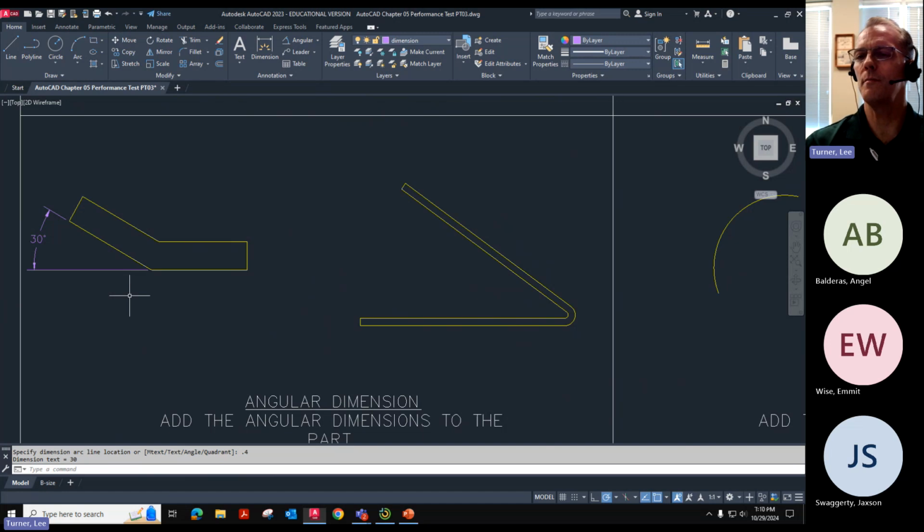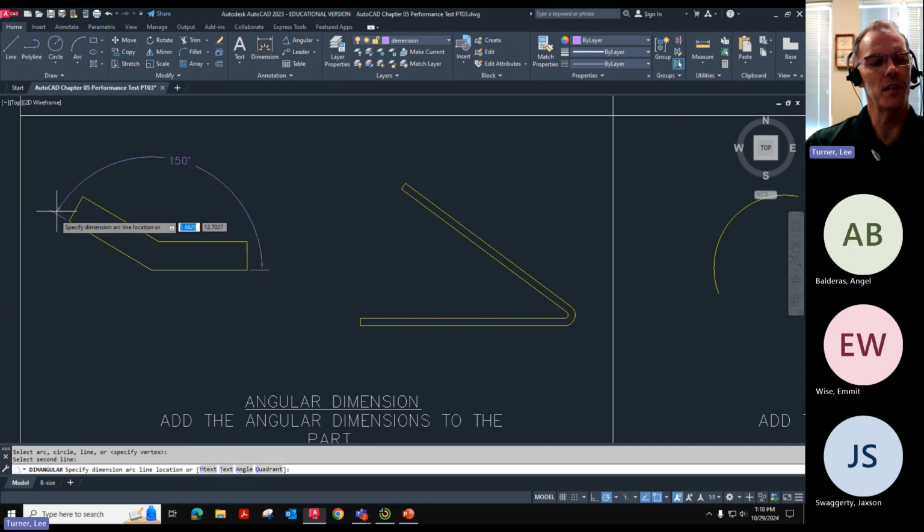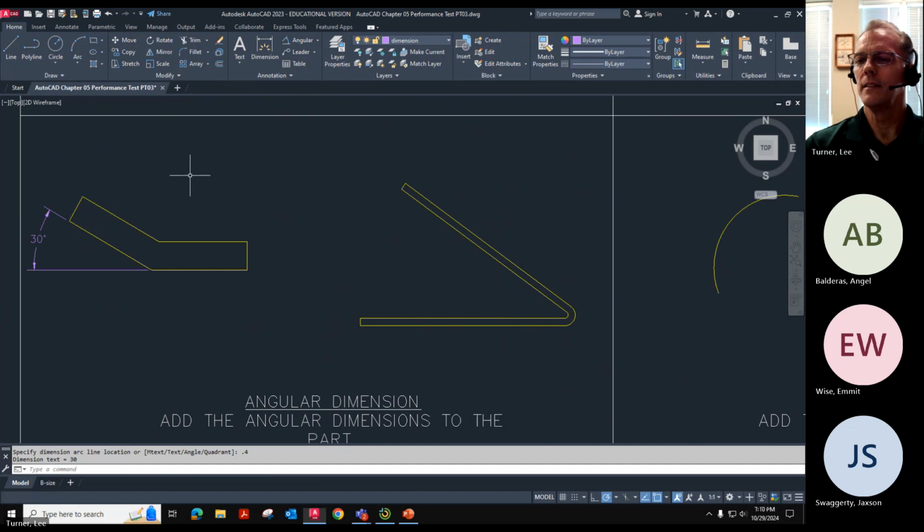So if it didn't work the first time, do it again. Let me repeat. Dimension, angular. Click, click on the bottom, and now sometimes it wants to flip and flop on the other side, doesn't it? But if you'll hover here, it'll pop down below, and then you can track it and type in 0.4. Now, on everything that we're doing, sometimes when I'm tracking, I might let go of the mouse and it might move a little and you might lose your tracking. So that's something to pay attention to as well.